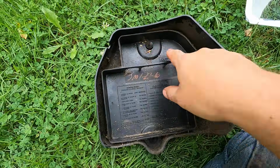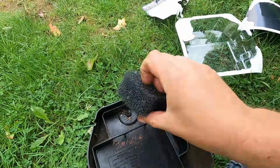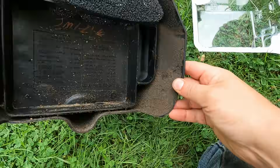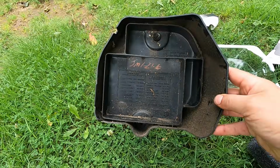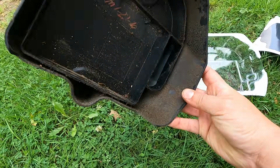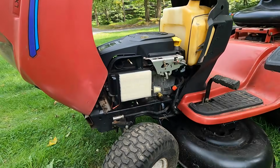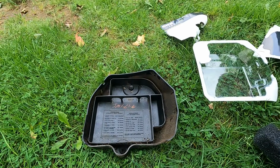Actually, maybe I'll put that filter here. Seems like it'd be a better fit, like that. I'll clean this out first. This is really dirty. And sometimes customers do take the air cover off and inspect. You know, you don't want to claim to have cleaned this and done all these things and then have a really dirty inside of the air filter. So let's clean that out first.